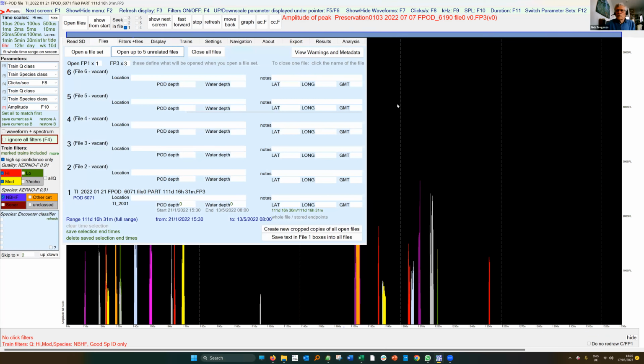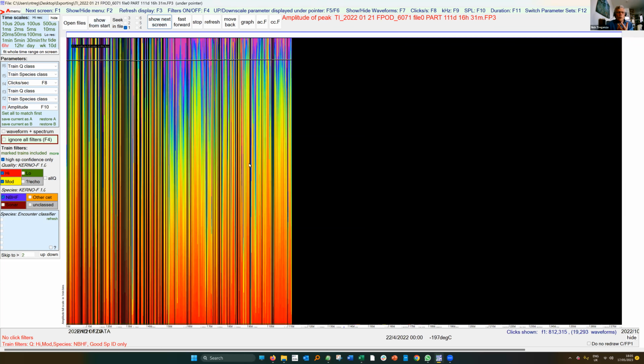So this is thanks to Amy, who's on the call, and her team in the Northeast Pacific from OceanWise, studying porpoises. So their data has got quite a number of porpoises in it.